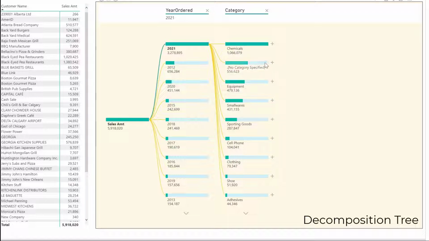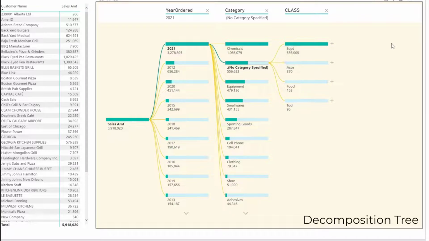This one where there's no category is a little bit suspicious. So why were we selling things with no category? Well, let's have a look and see what the inventory class was behind those ones. And we can see this was almost all equipment. So clearly we have a bunch of equipment that we haven't really categorized, but that were part of our sales.